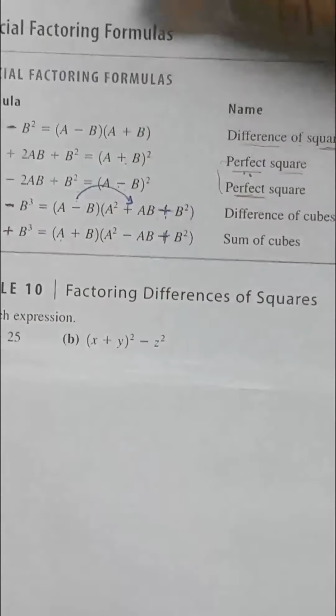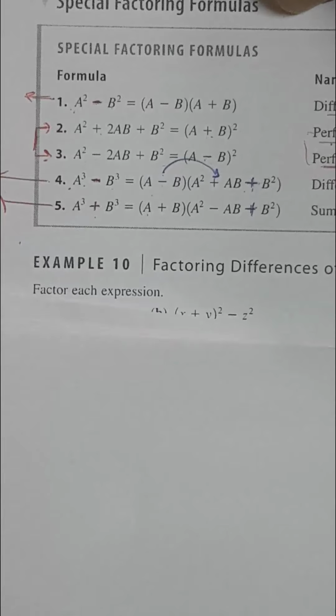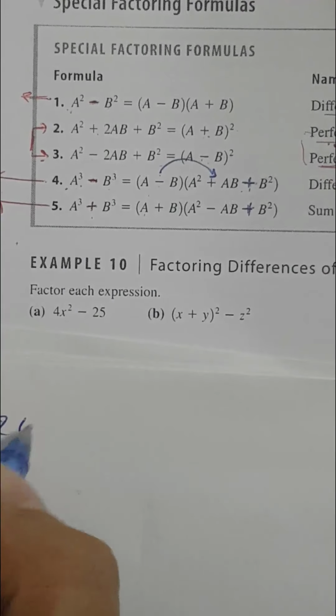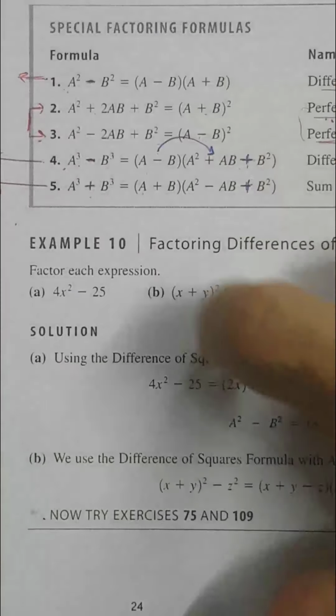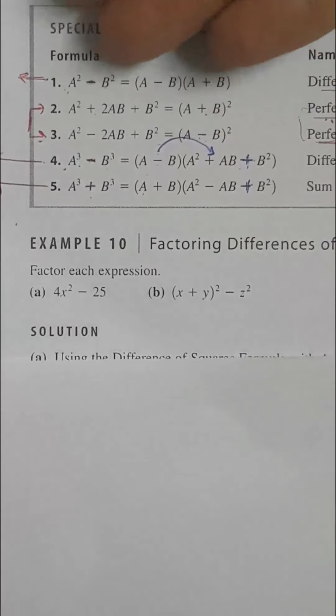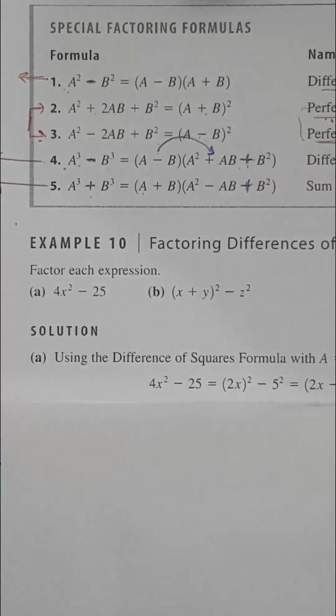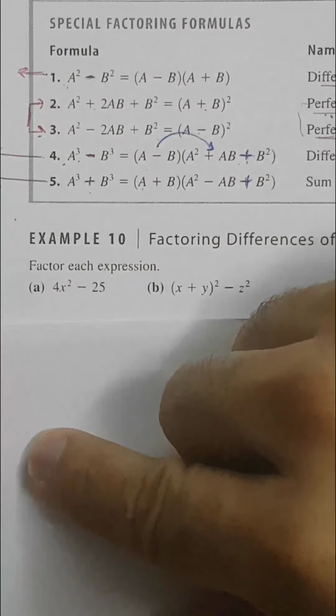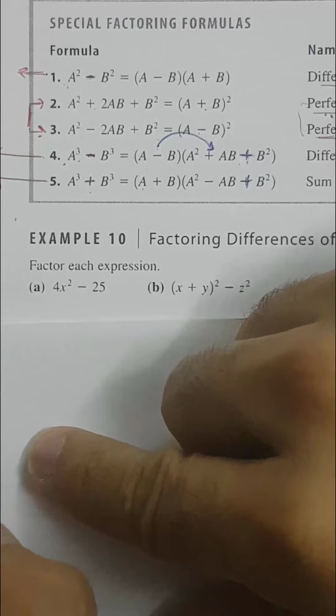So that's why now I'm going to direct you to example 10 on your page 24, which has very important formulas on how to deal with all these special formulas about factoring, without memorizing them, just practice. So here's 4x square minus 25. Okay, dear, how do we deal with that one? I will say I have a square minus b square. A is equal to what? I will say it is equal to 2x.